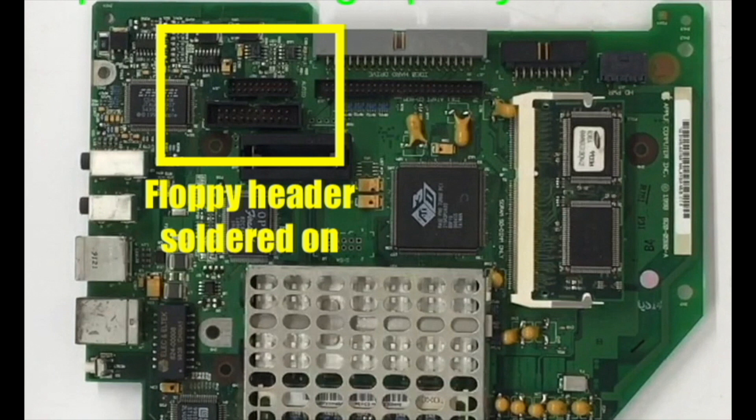Ultimately, I decided that since I'm doing a pretty major upgrade here, why not just go ahead and install a slot-loading CD-ROM? So I didn't use the floppy connection. But this does show you the orientation — the tab goes towards the front — and it's there in case I ever want to use it.